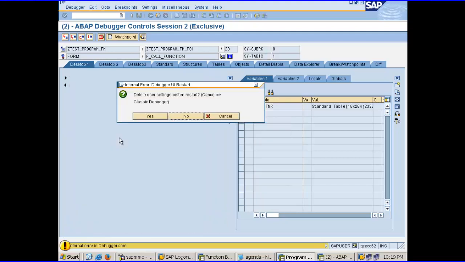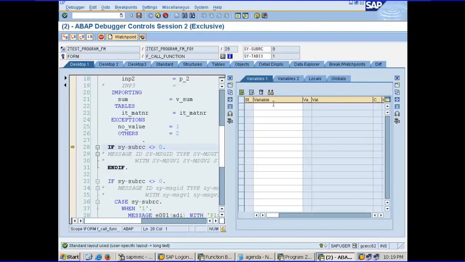This way you can keep making it more complex. You can deal with internal tables, different variables, input and output.